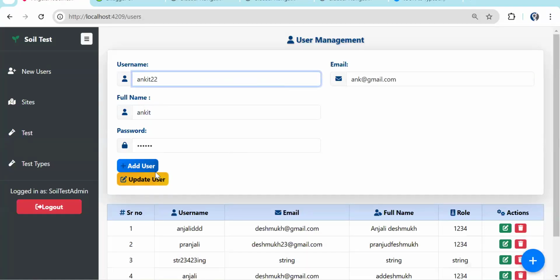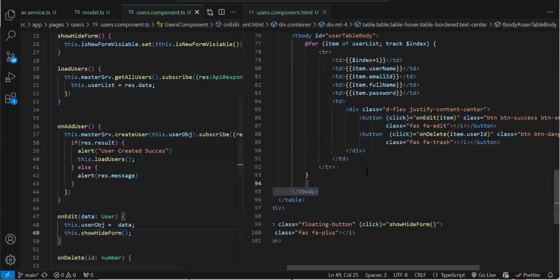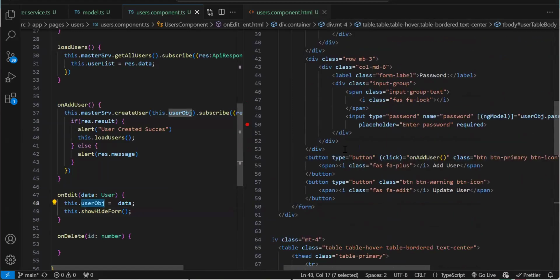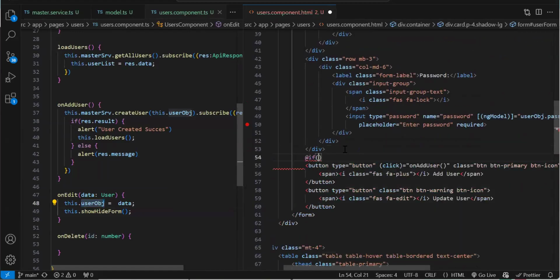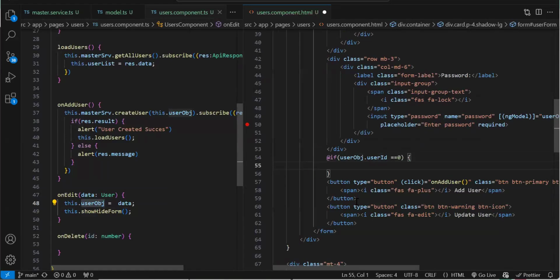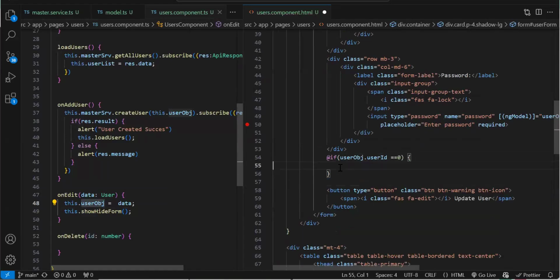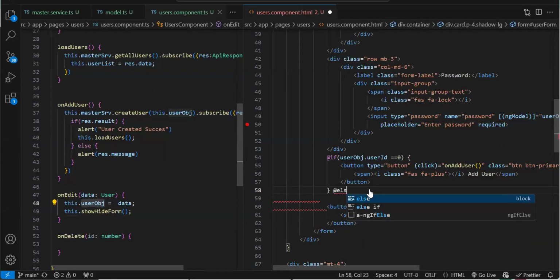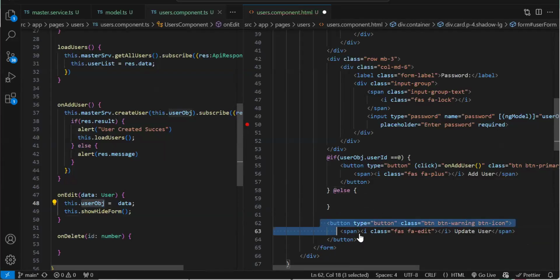If I am in the update mode, now I should not see this add user button. So that also we can hide. How do you hide that? Because once you click on update, you have the user ID. So that check you can add over here. So again, @if. I'm covering everything, whatever we need to know while doing CRUD operation. So in the next component, I will skip that. If equal to 0 means this is the first time you are adding a record. So the add button will be visible. With the details, we will showcase our update button.